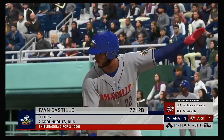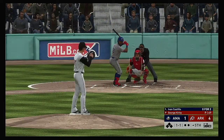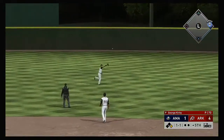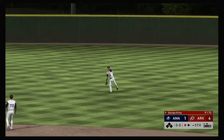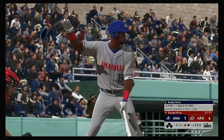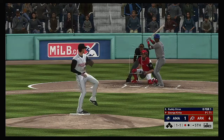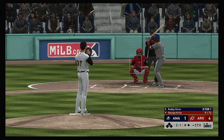Ready to go in the top of the fifth. Ready once again, Ivan Castillo. He'll swing it from the left side right here. Now the 1-1 pitch. Easy fly ball into shallow center field. In comes the center fielder, and he tracks it down. Nice play for the first out. Striding forward now is the DH, Rudy Jaron. It was a walk in his last trip. 1-1 home. Two ball, one strike. Fifth inning here in a 4-1 ball game.